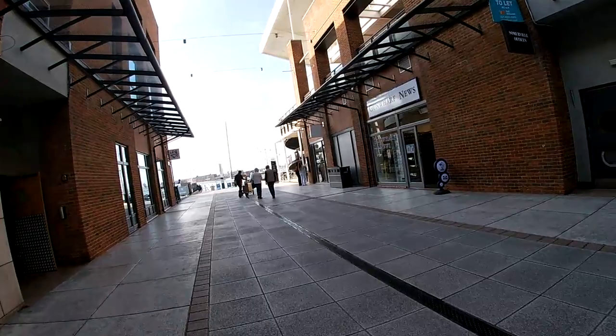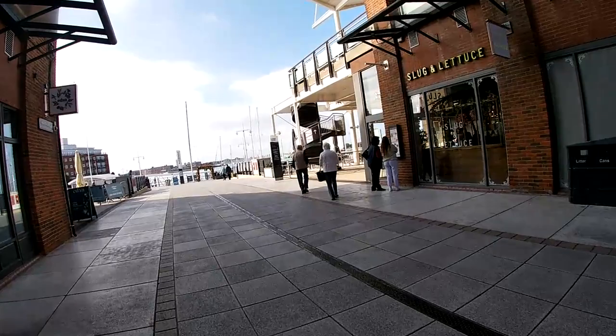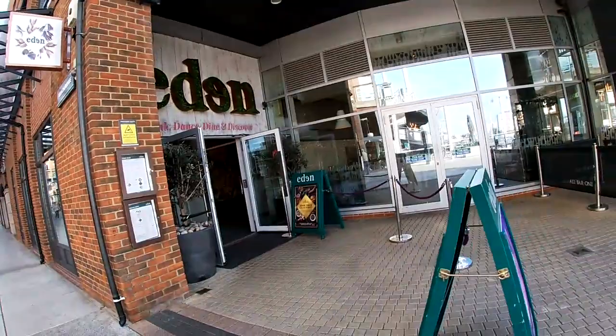So here you've got the bars and you've got the slugger motifs there. Nando's, Wagamama. All bar one. My go-to when I can afford it. And this is the Eden nightclub there. At Christmas it gets rammed.